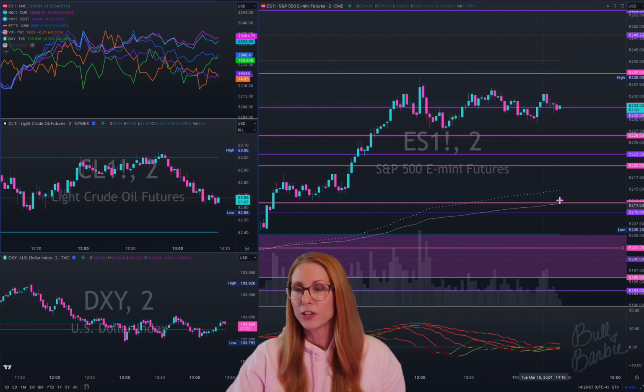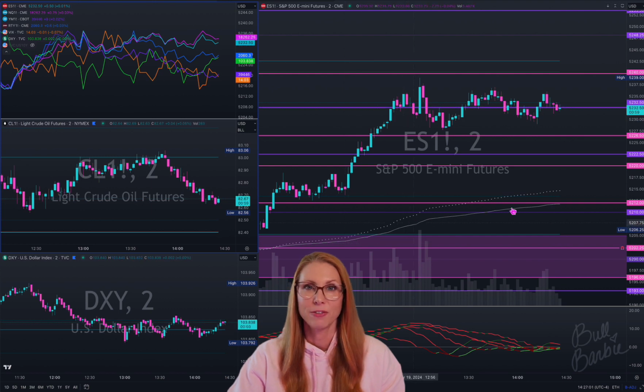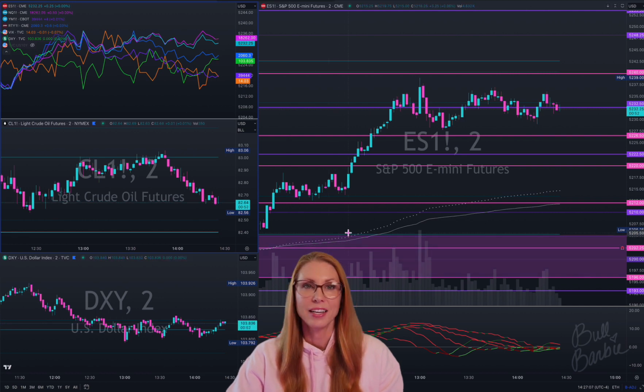And if you've watched any of my lives, you'll see that I use 2 VWAPs. The solid VWAP is the full session, and then the dotted line is the cash session VWAP that just starts at the regular trading hours. And I just have to have those on my chart to kind of help me determine trend when it might be harder to tell when we're in times of chop. And those also give me some really great entries and exits depending on how the market's moving.